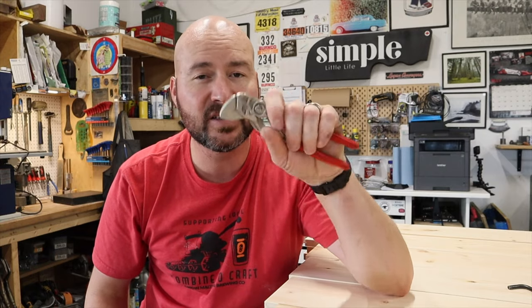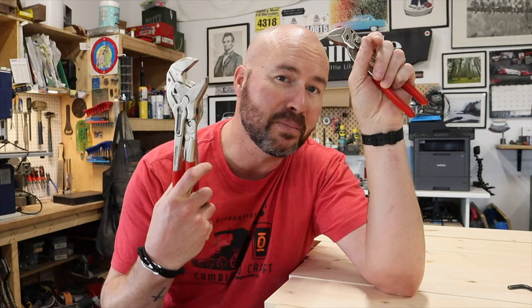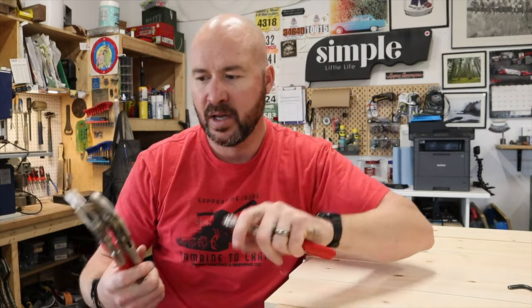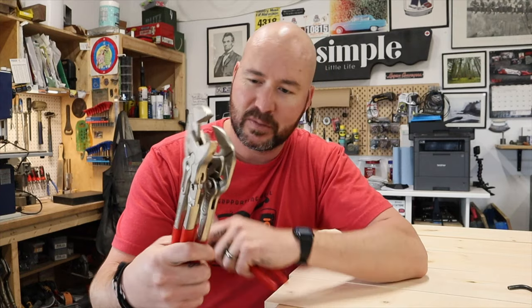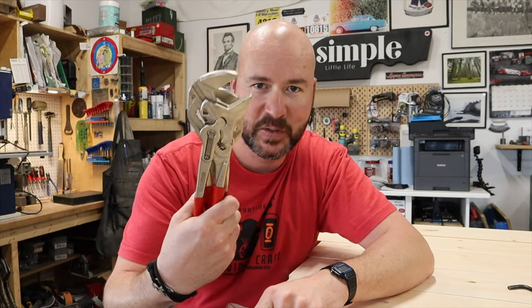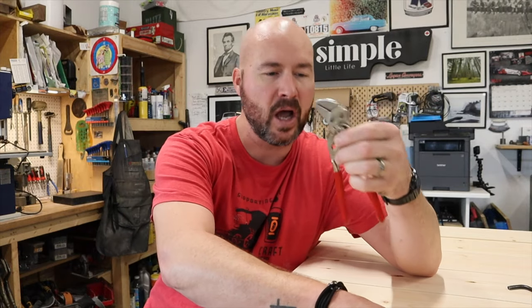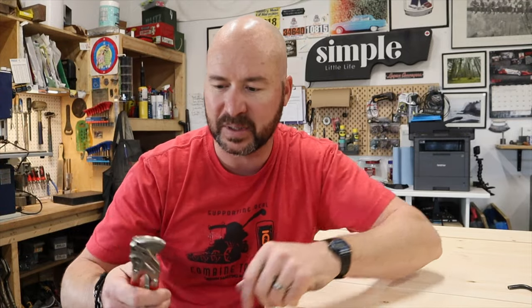If you're interested in these things and you're kind of like, I don't know for sure, I would strongly suggest just buy this small one. This is the one I used way more than these other two. In fact, I've got two complete sets of these Knipex. I used to have one at work and one at home. These big ones don't see a lot of use, especially here. I don't use fasteners that large very often at all. This little guy, it's invaluable. I wish I could give up some of my bigger ones for this little one, just for my purposes, because this is a tool that I like to have all the time.